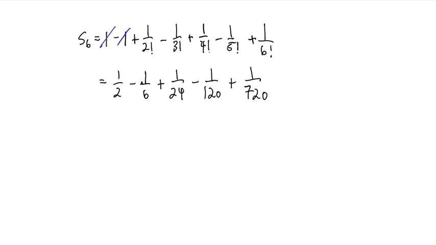We were asked to write this as a decimal correct to three decimal places. At this point, feel free to use a calculator, but it's good to write out the sum in reduced terms just to see how simple this is. Remember, this is going to get us to within three decimal places of the correct answer. You could do this by hand - find a common denominator and add this up. But it turns out that this is equal to about 0.368. The next digit would round up to 0.3681, but we're asked for three decimal places, and so 0.368 is our answer using the alternating series remainder theorem.